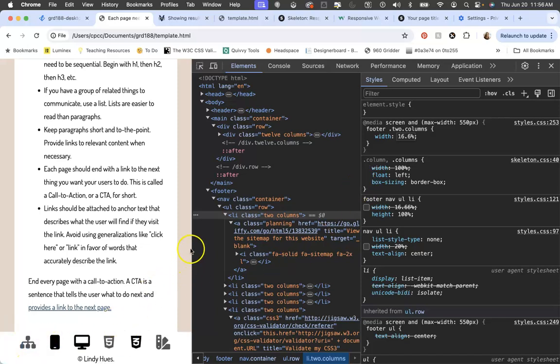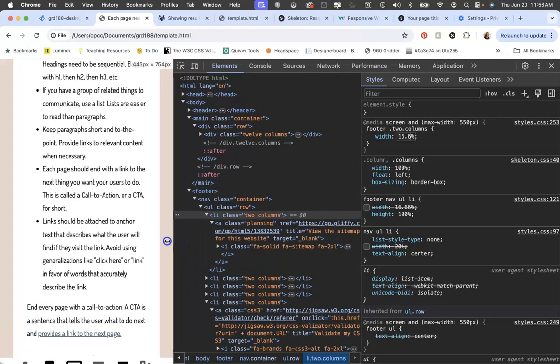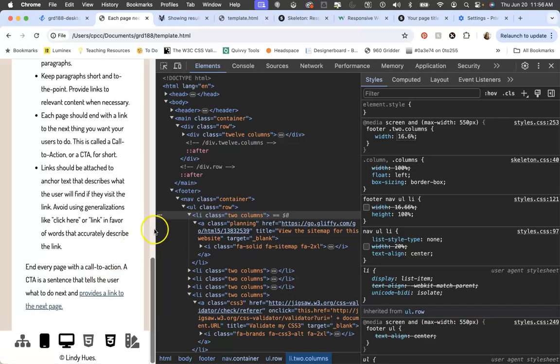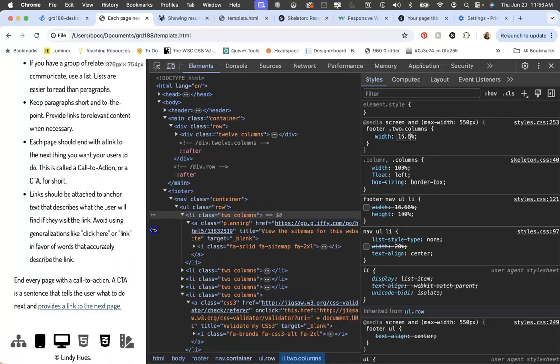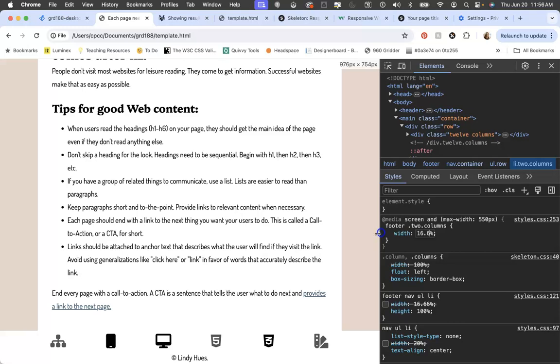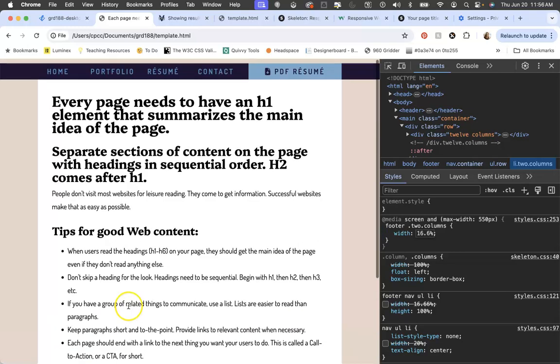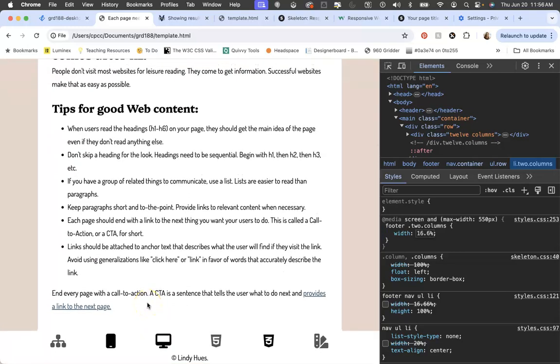Yeah, that we had before. And let's see if that holds. Yeah. All right, so that fixes our footer. Everything's looking pretty good. So we just have a couple more things to do before this template is what I would consider ready for prime time.